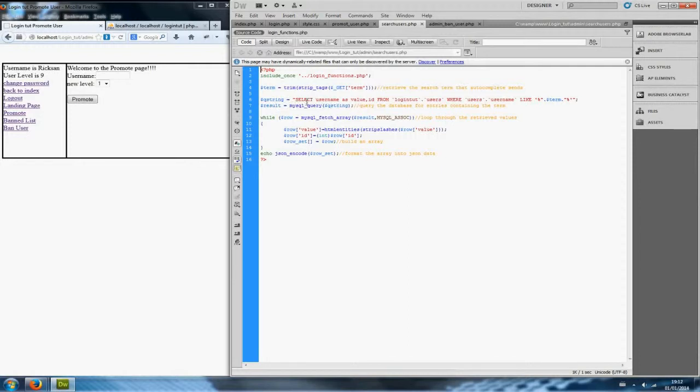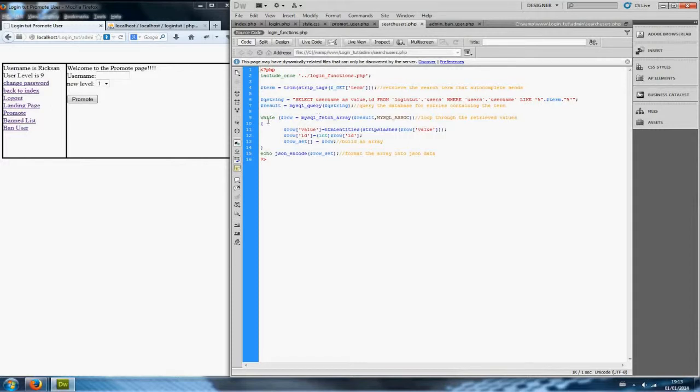So I'm selecting the username from the users table as value, so it will appear as value instead of username. And where username like percent term and then percent term, so that's going to search for anything with whatever I type in here. If there's anything before or anything after, it's going to find it in the database and return that result.